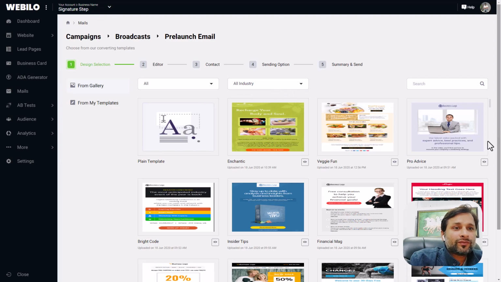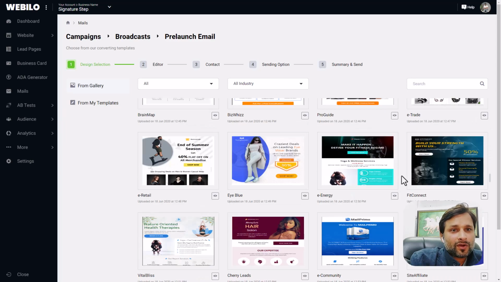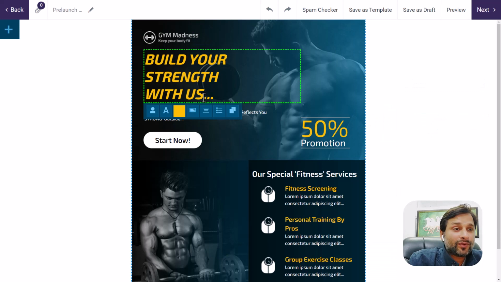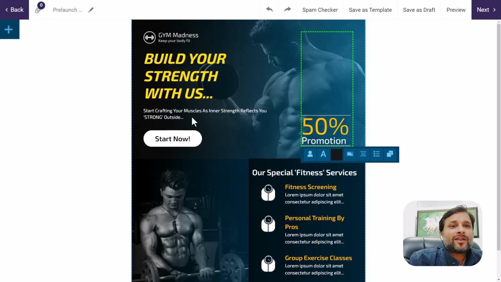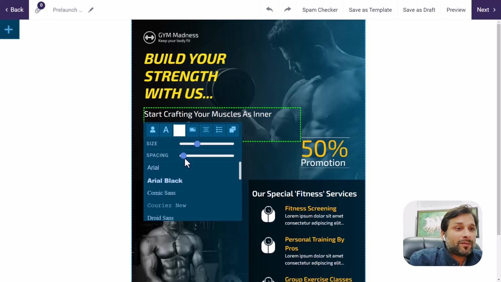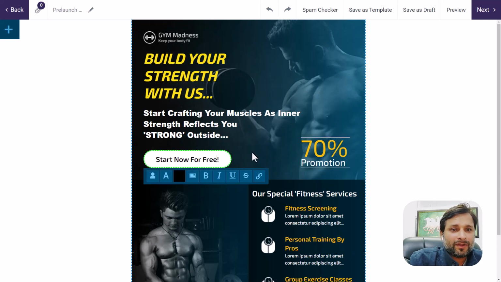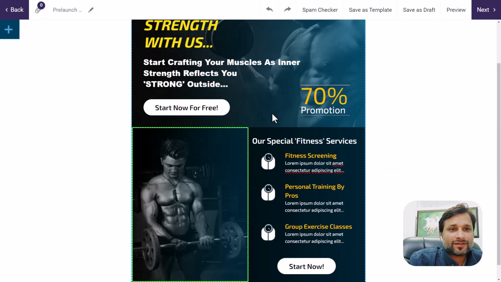You can choose from various templates to work with or start a blank email. There are numerous templates available to choose from. Let's say we choose this one. It opens the new email builder for you. Now you can start designing your emails. This is an advanced email builder, but you can also go with the text email builder. If you like, just type in text and send.